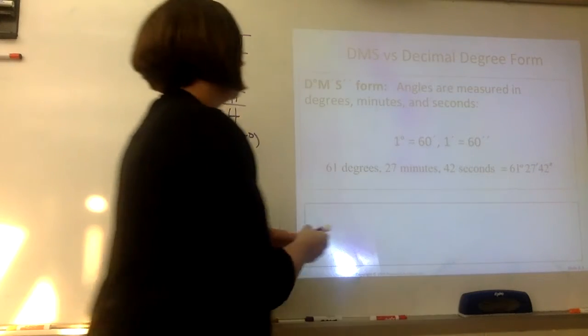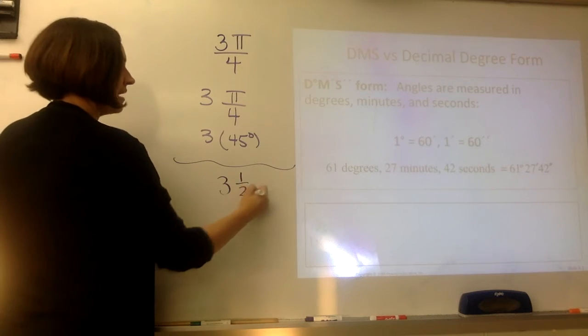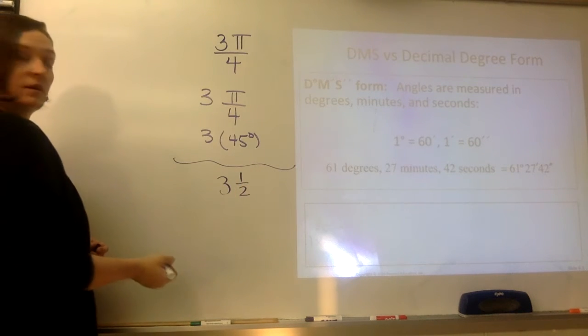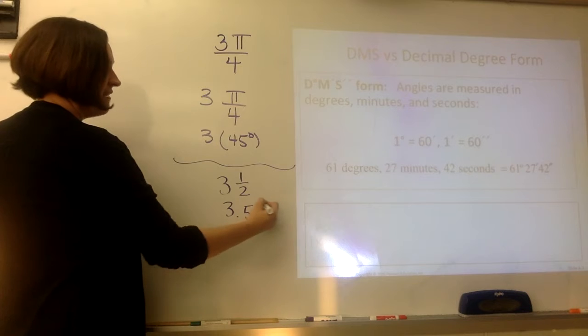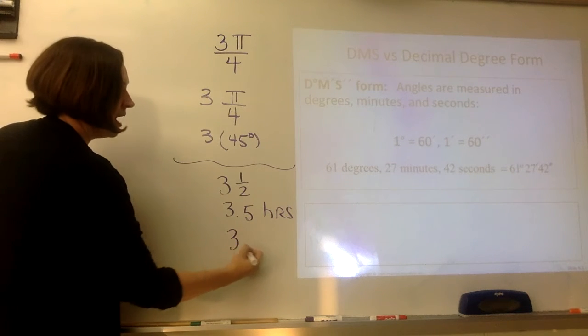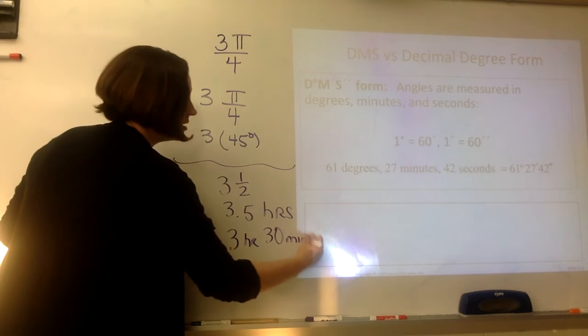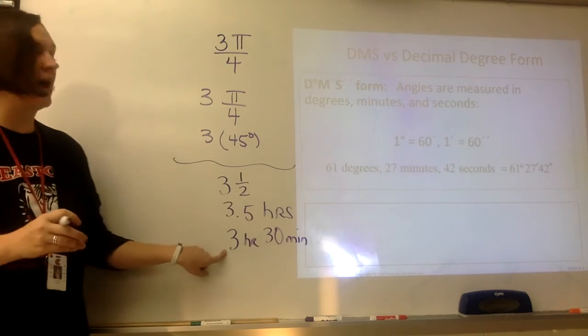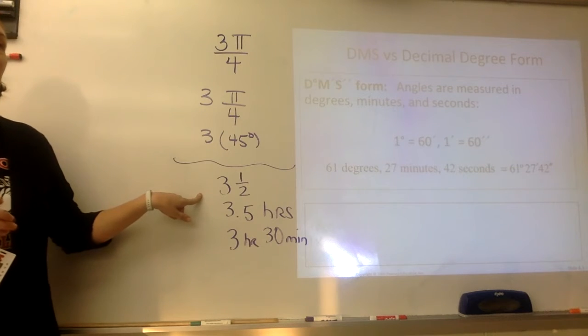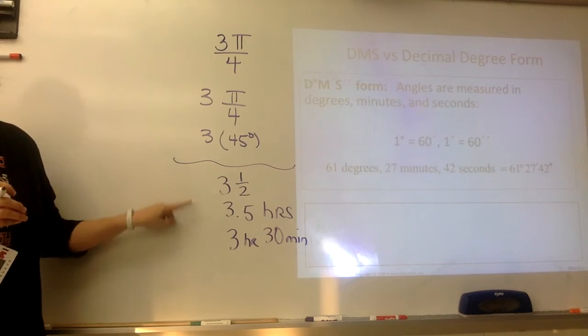Okay? What I want to liken it to for you is if I told you I want you to come back in 3.5 hours, right? You like decimals? However, that would be 3 hours and 30 minutes. If we're talking 3 hours, 30 minutes, please don't tell me 3.5. Stay in this form unless I tell you to go to decimals. Okay.